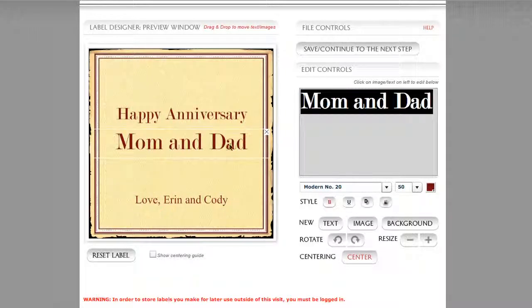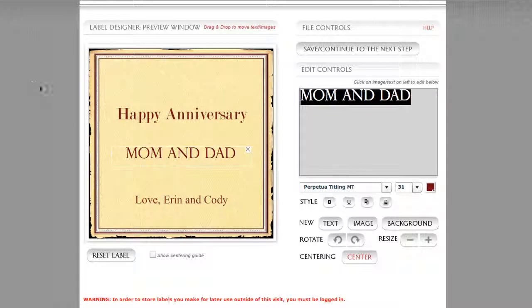What I wanted to show you was that when we tried to apply bold, it did not have any serious effect to this font family. However, if I switch to a different font family — in this case, I'm switching to Perpetua MT Tiling — you can see that Perpetua MT Tiling does allow for bolding.